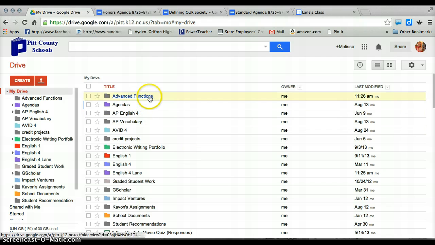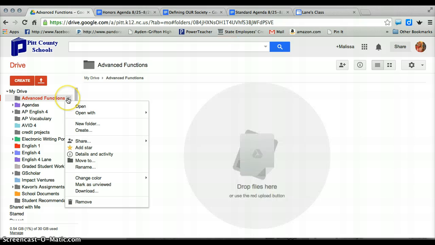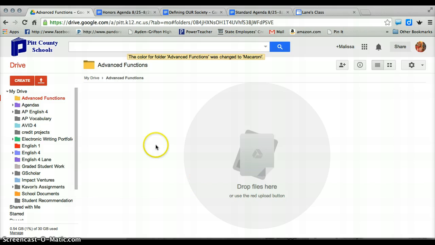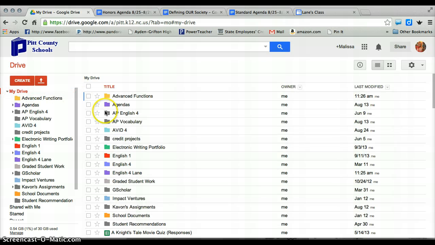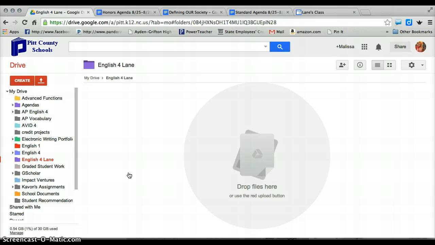And you see it shows up right here in our menu, and it shows up over here. Let's change the color of this one to gold, purple and gold, or macaroni according to Google. So let's go back to My Drive, and since you're going to be working primarily with my English 4 assignments, we'll go back into that folder to start making some documents.